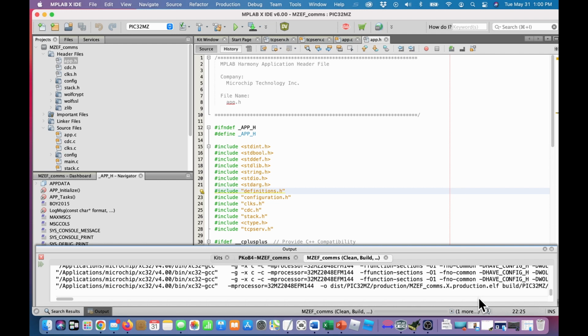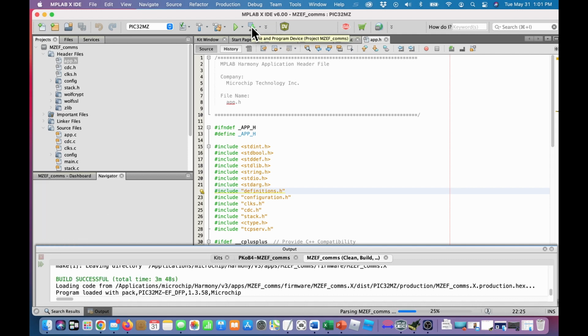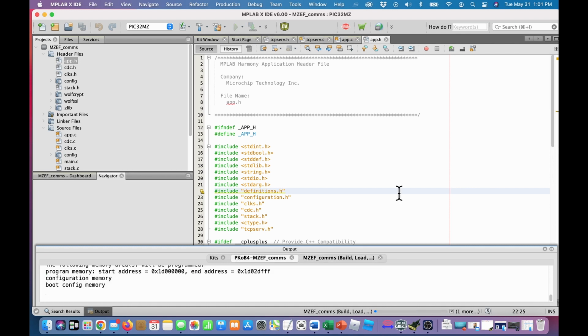So now let's use the green down arrow and download it into the dev board. Okay, and there it is. It's downloaded. Now we have to test it.